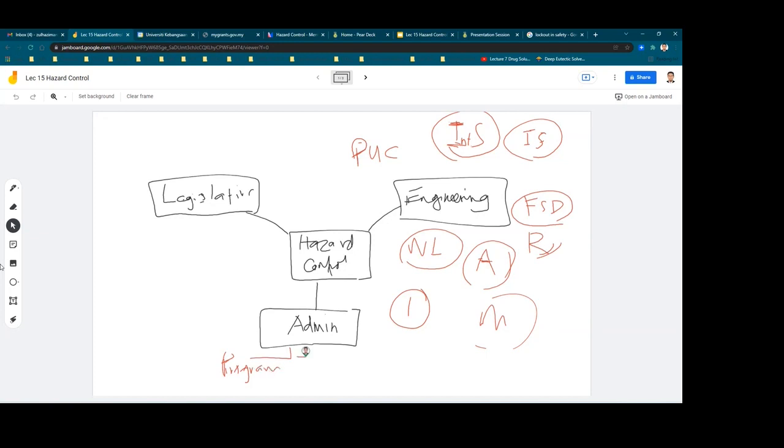Program dengan activity. Oh, saya punya pen ni lagi makin lama makin teruk. Tapi you can see lah. First is program and second is activity.